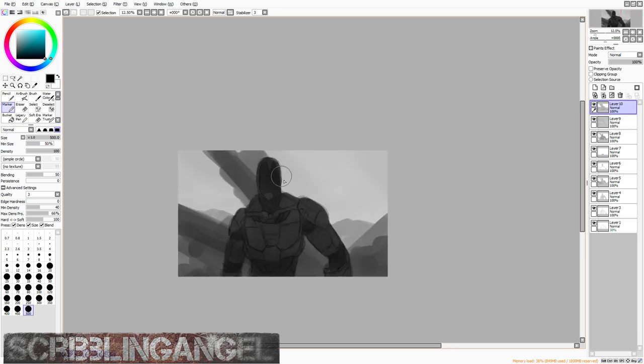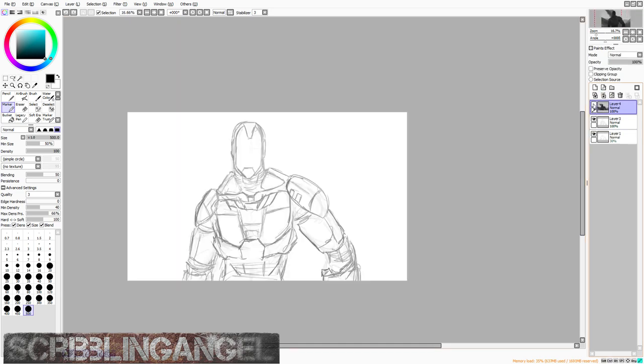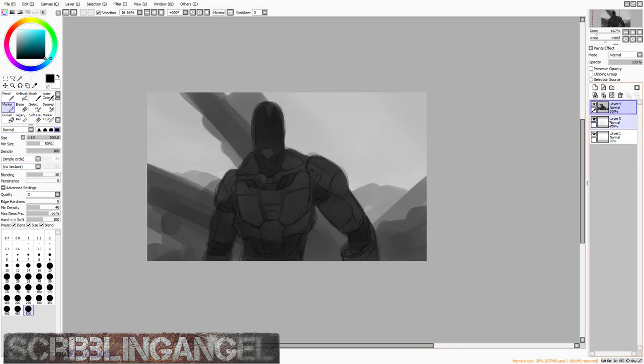And perhaps at this point, I might go in and combine layers so I can keep the amount of layers down, because if you don't, you can end up with thousands of layers, which is a mess. I try to keep certain things, such as shading and line work, separate. However, I will join the two line works together to make just one and name it Sketch. Ta-da! Call this Shadow Overlay Base.